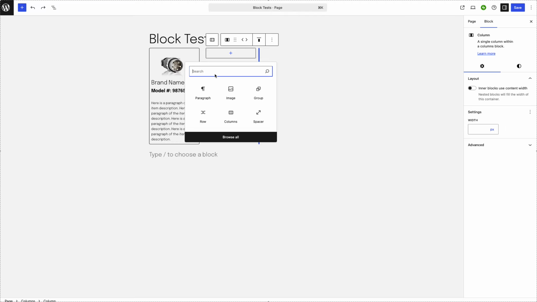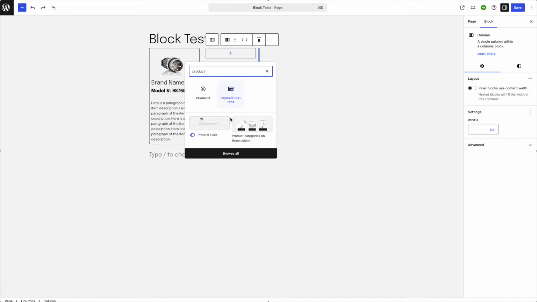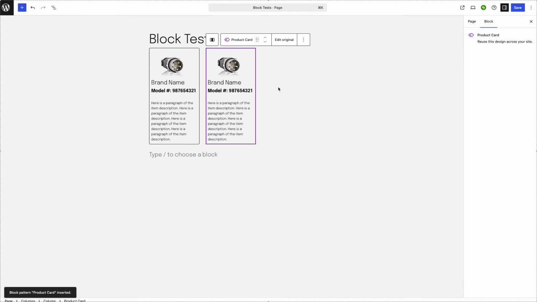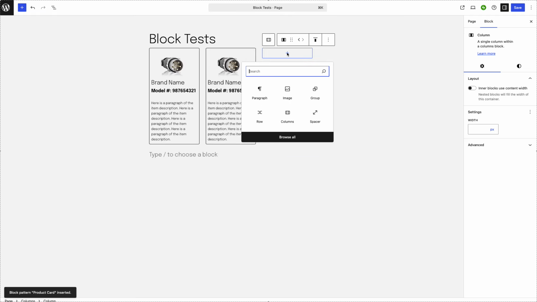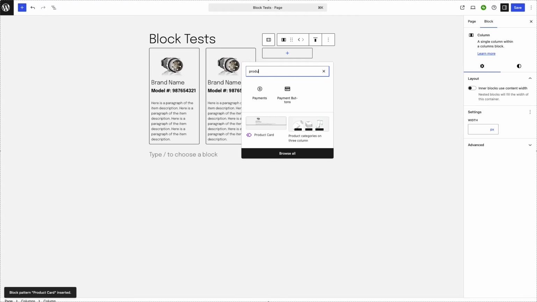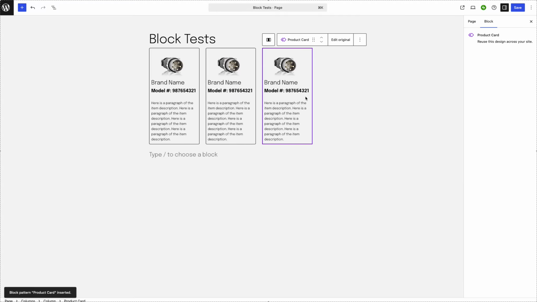So I want product card. I'm going to add that one in place. And I'm going to come in here and add yet another one. I'm going to type product and add product card there. So now you see I've got these 3 product cards.